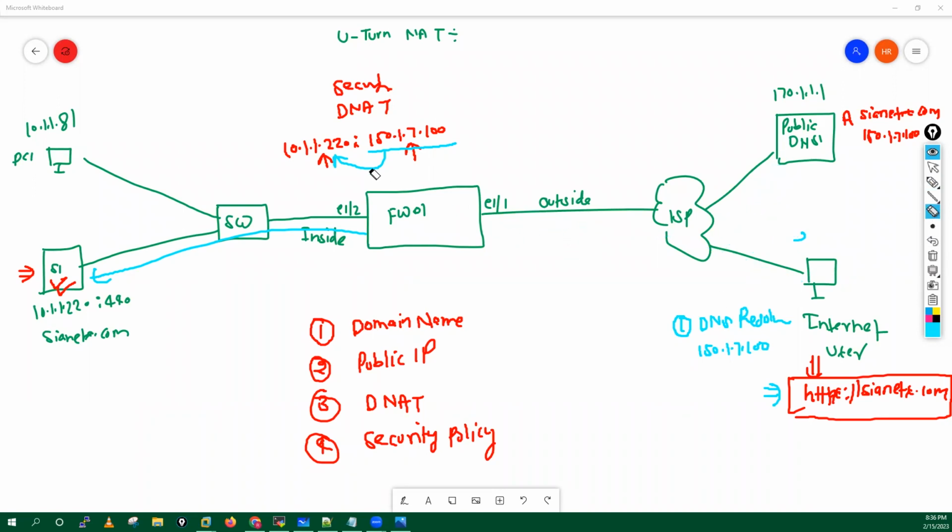Let me just clean these things a little bit. Now guys, what we did: instead of this, we are now trying to access that particular website from this PC. On this PC, I just opened the browser and typed https://sianets.com.